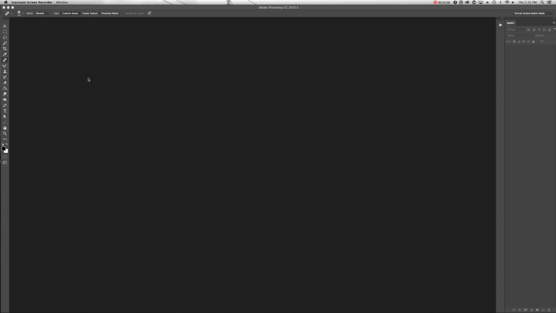In this video, I'm going to give you a quick demo on how to install your LuxLens Photoshop actions. So the first thing you want to do, if you're in your copy of Photoshop, is you want to be able to see the actions panel where all your actions will live.